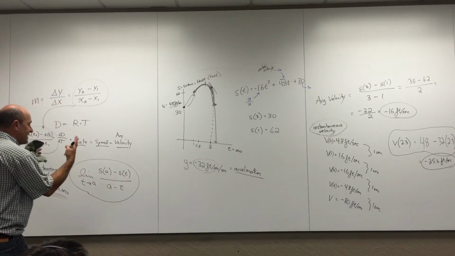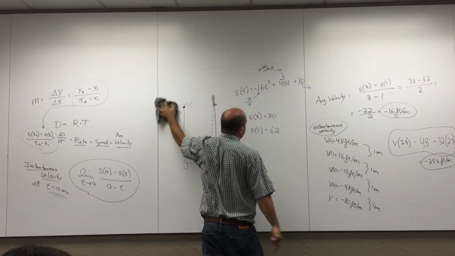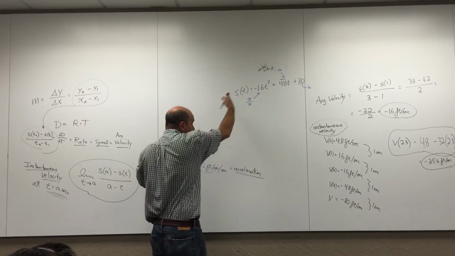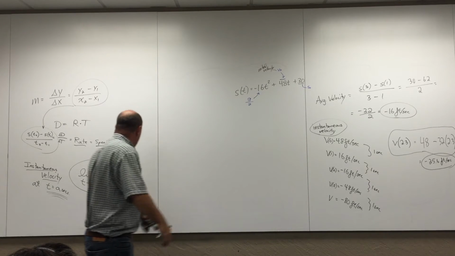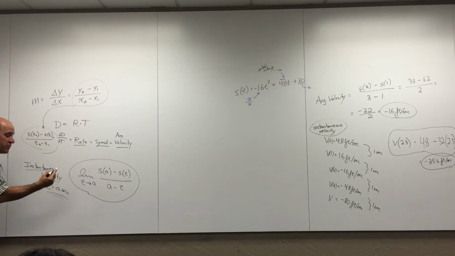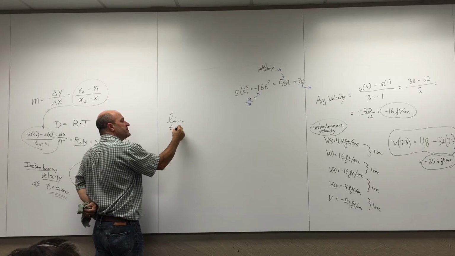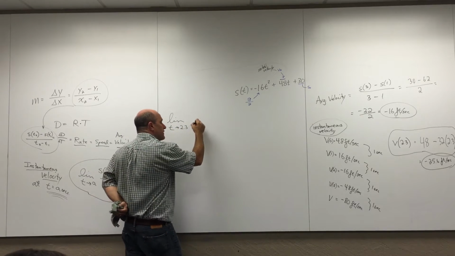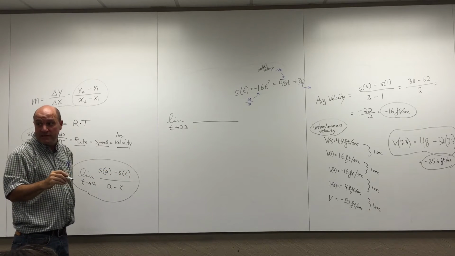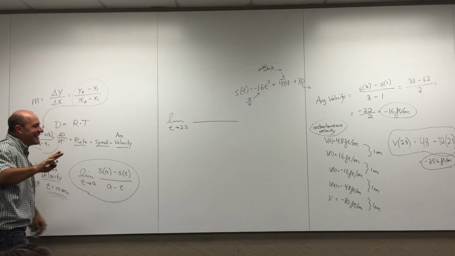I'm going to try to do it like this. This might be horrific. You ready? There's my formula. That's my S, my formula for this. And I want to do this when a is 2.3 seconds. So I want to do the limit as t approaches 2.3 seconds. If this gets horrific, I might just quit. I mean, my resignation letter is all ready. No, I'm kidding. I didn't mean that kind of quit.